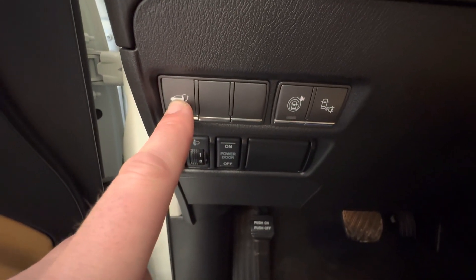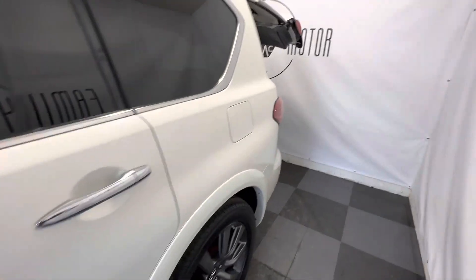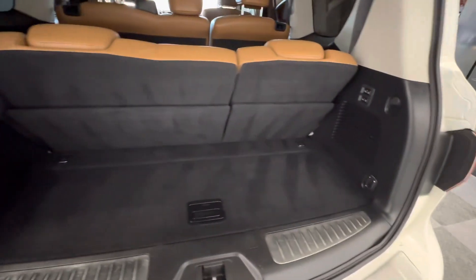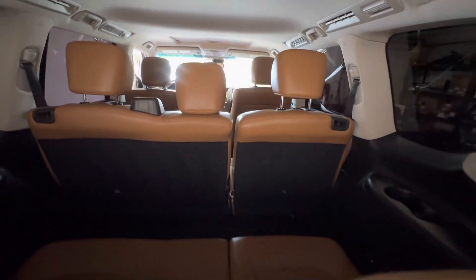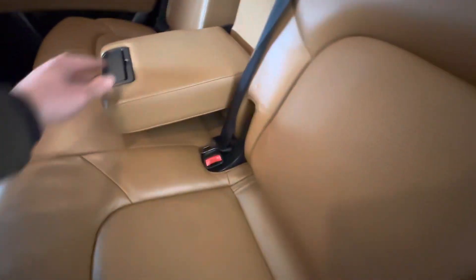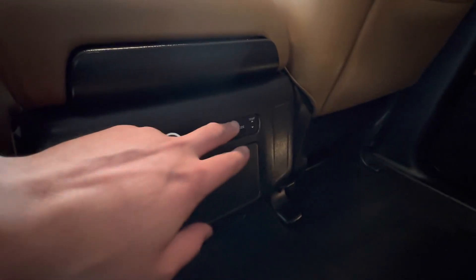Let's go ahead and press that — power lift gate's opening right now. I'm glad I gave myself enough room back there. Got a pretty decent amount of storage space behind the third row seats, and those are even leaned back a bit right now. Let's go inside and do the door panels. Your second row — you've got some little cup holders there. Everything on this is in really exceptional condition. You've got your rear heat and air conditioning controls there.